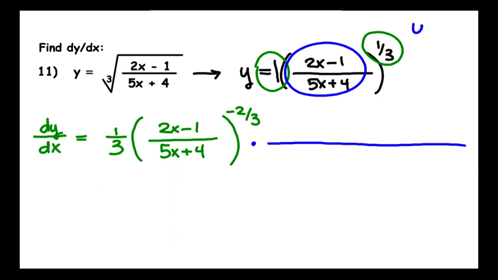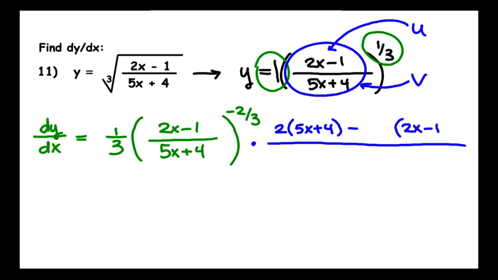So we have a u up top. We have a v down on the bottom. Luckily, neither one of them are that bad. All right, u prime v, that's going to be 2 v's. U prime v minus u v prime. Now v prime is just 5. I'll stick it in front because it's easier. Over v squared.